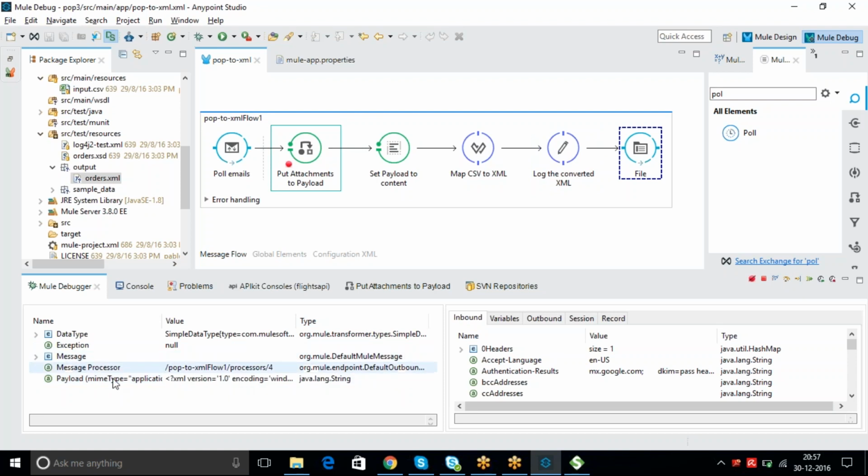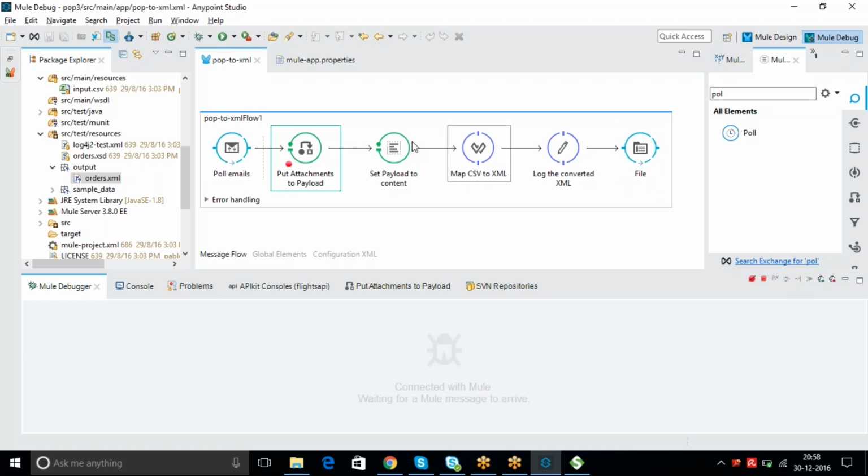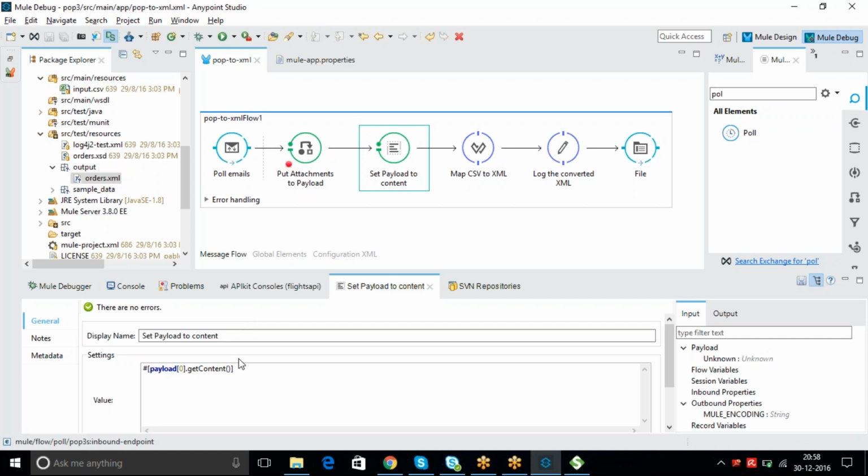If you see here, the payload is coming as empty, so it is not able to read it properly. The attachment configuration, whatever they implemented, is not working properly. So the attachment is not coming here; it is coming empty, right? That's why your output is also going as empty. We need to see why it is coming empty. Get content payload 0, yes, this is correct.